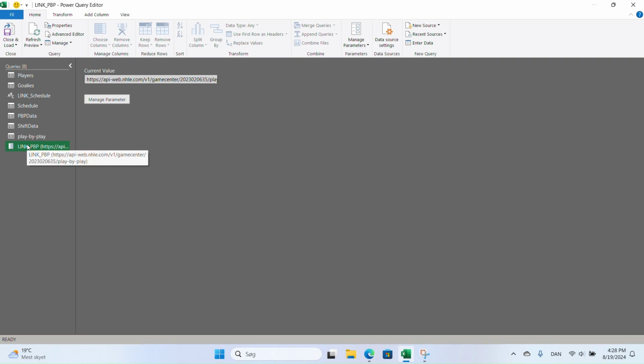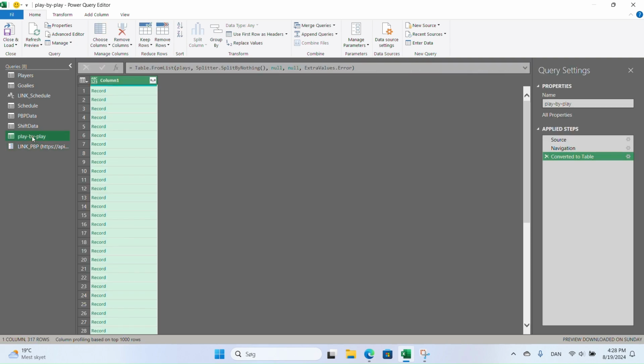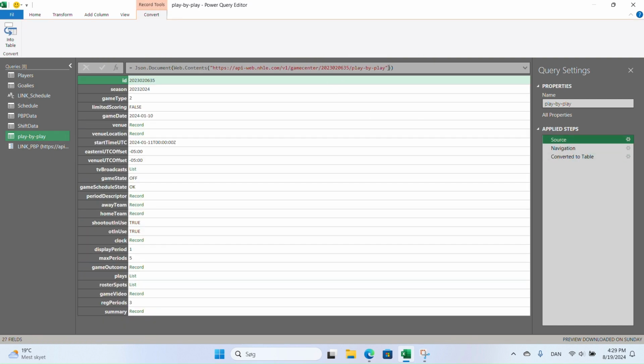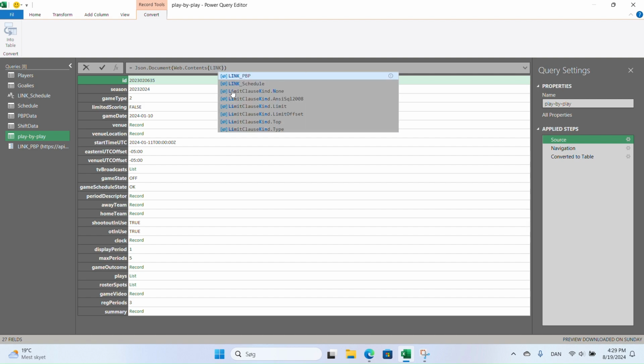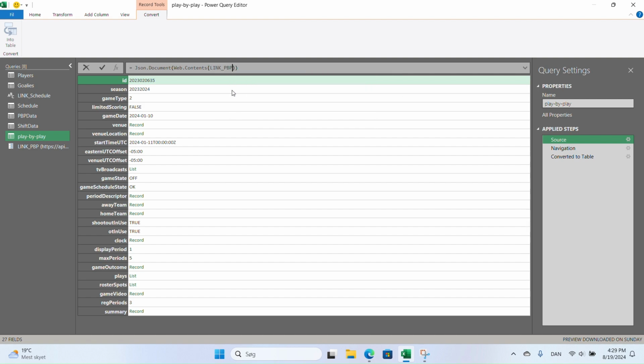So now we have a parameter, and then we need to go to our temp table here, and in the source you can see it's a fixed URL. That's not what we want. We actually want this to be our parameter value. So it has to be link play-by-play.